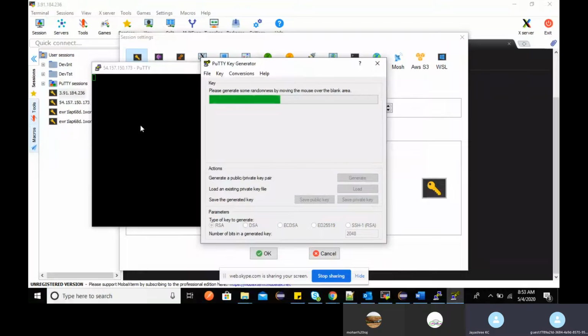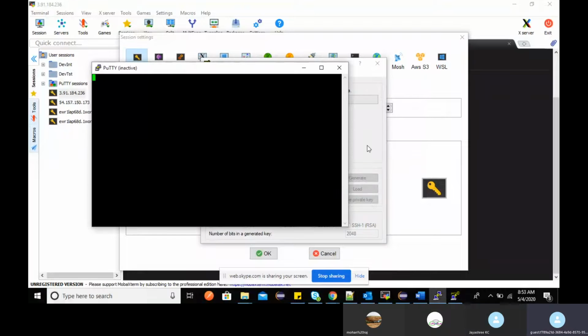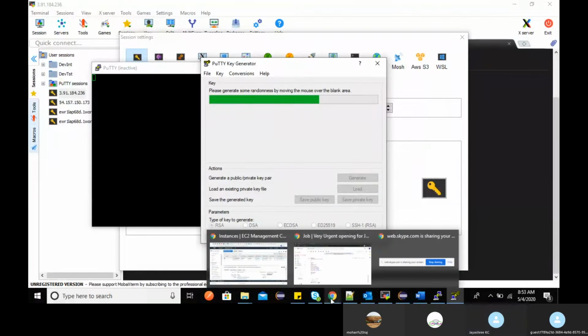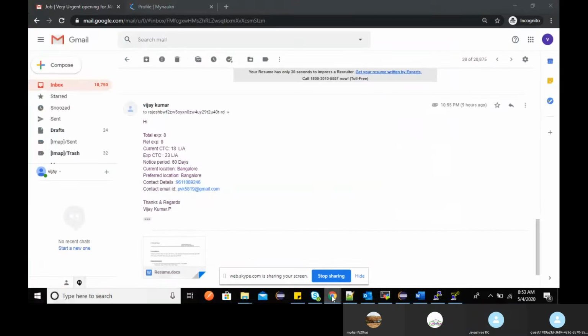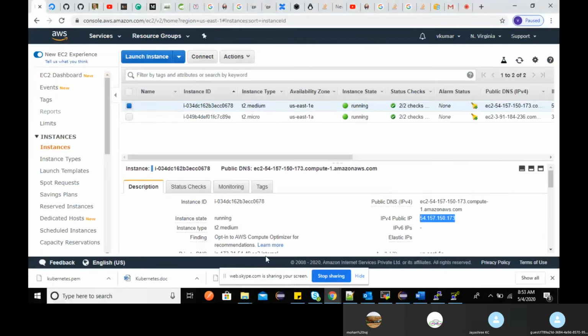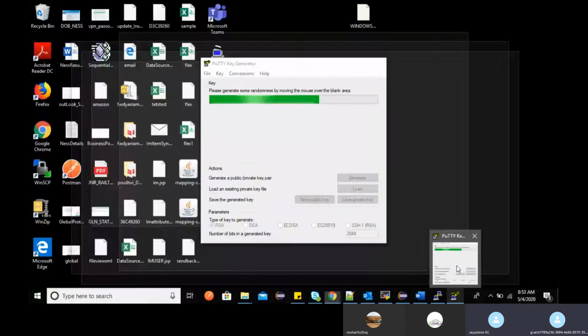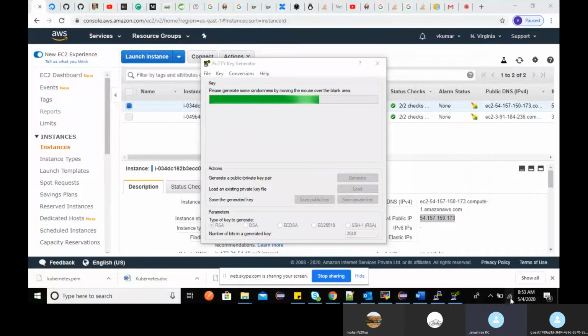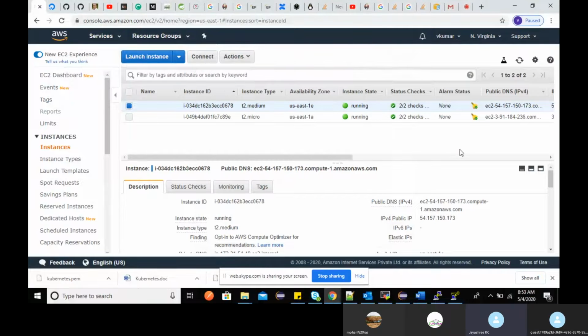Okay, let me try to convert. It's giving the same thing in PuTTY also. Hmm. Okay, let me try creating. Network issues means either it is your network, but your network is fine because we are able to talk to you. Otherwise, it might be that location's server's network issue.